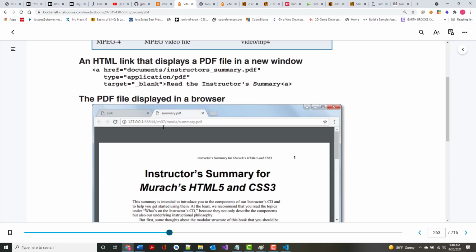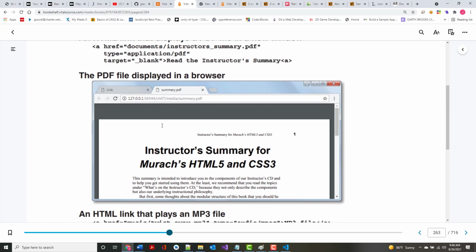So you're in one page and you go to another page. Why is this important? I have mentioned to you guys, these two know about it already, that at the end of the semester you will get time to work on it. You'll be doing an electronic portfolio on yourself. A lot of times people put their resume in there. Some put it in directly. Other people have a link to it, so you click on the link and it opens up your resume, maybe in a PDF format, in a new window. All right, this is how you do that.